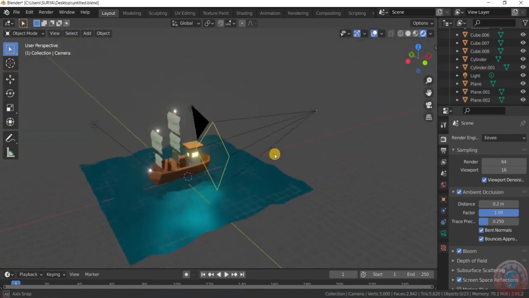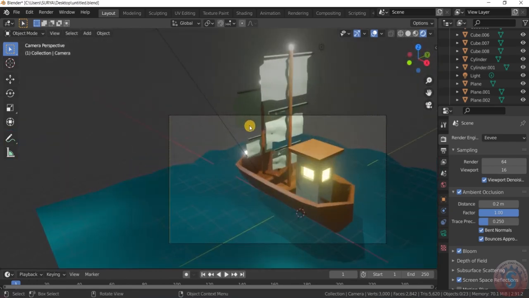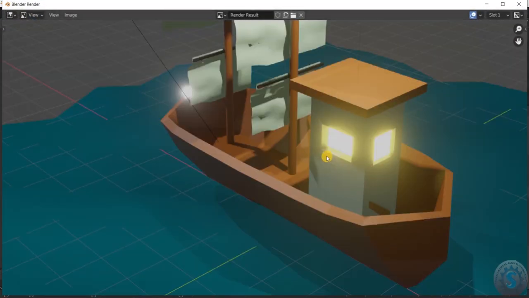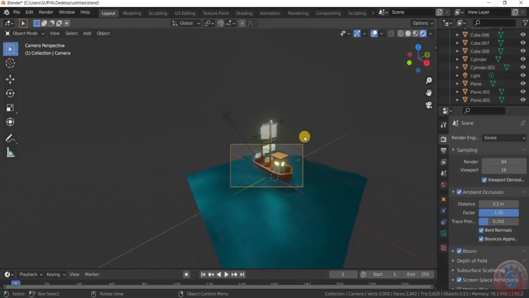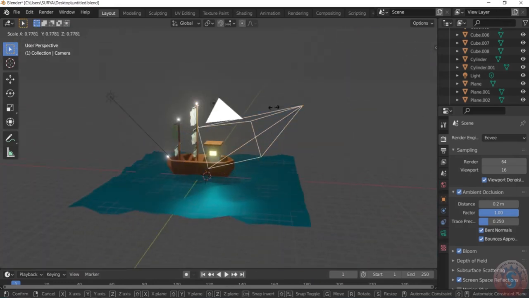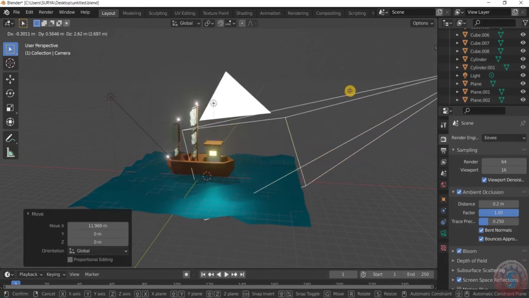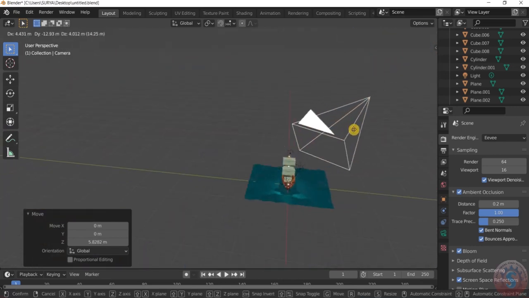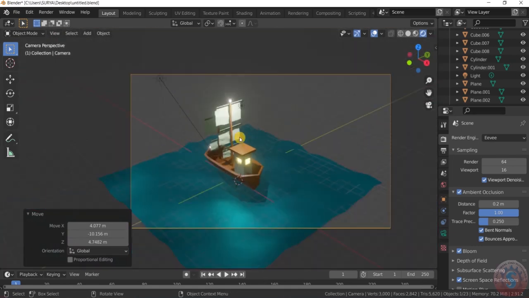Like this, you can create different types of color. Pressing the G key, you can adjust the camera. Again, go into the viewport, render image. You can give the viewport render image, it looks like this. And also adjust the camera somewhat larger by going to 0 and S and G and X, again G and Z, the position of this, and again I'm pressing the G key, pressing the 0 key. See, it is good.